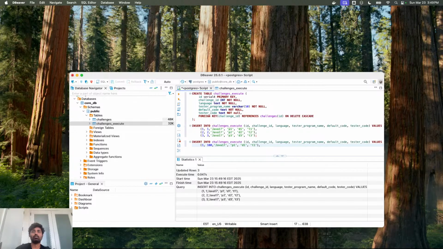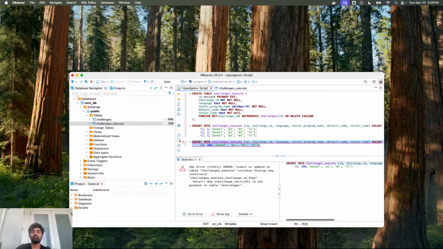Let's say 100 and let's say 4. Let's see if this throws an error. Insert or update on table challenges execute violates foreign key constraint, challenge ID detail is not present. Wonderful. So the relationship is working.